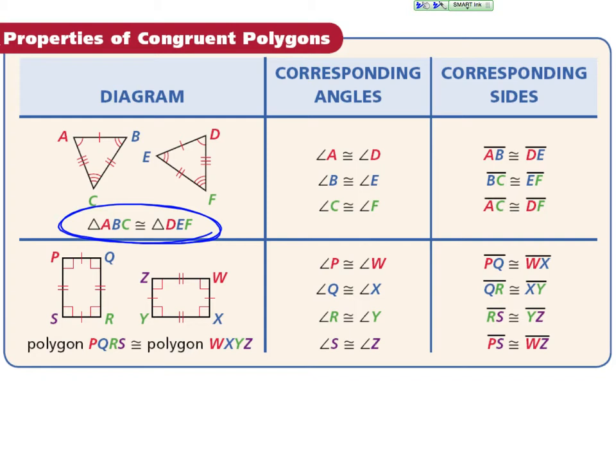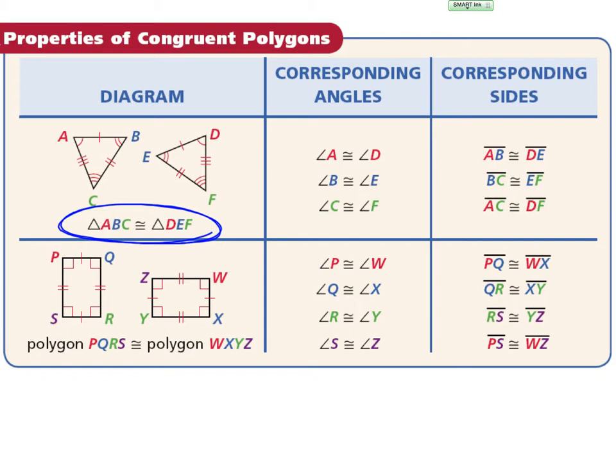So this statement tells you the angles that match. It also tells you the segments that match. AB, the first segment in my list, would match with DE. Segment BC would match with EF. And then CA would match with FD. So we're going to have to be careful when we write that congruent statement because it does tell you the order that they match. Okay, the rectangles actually could match in more than one way.